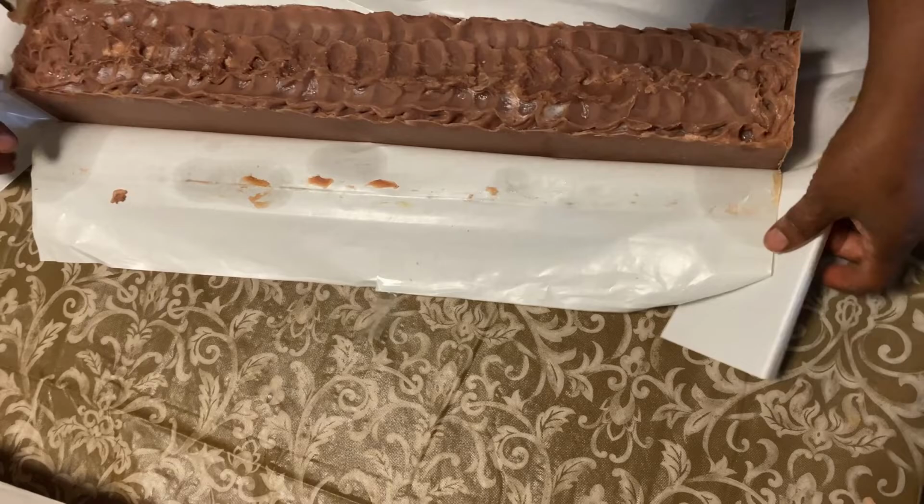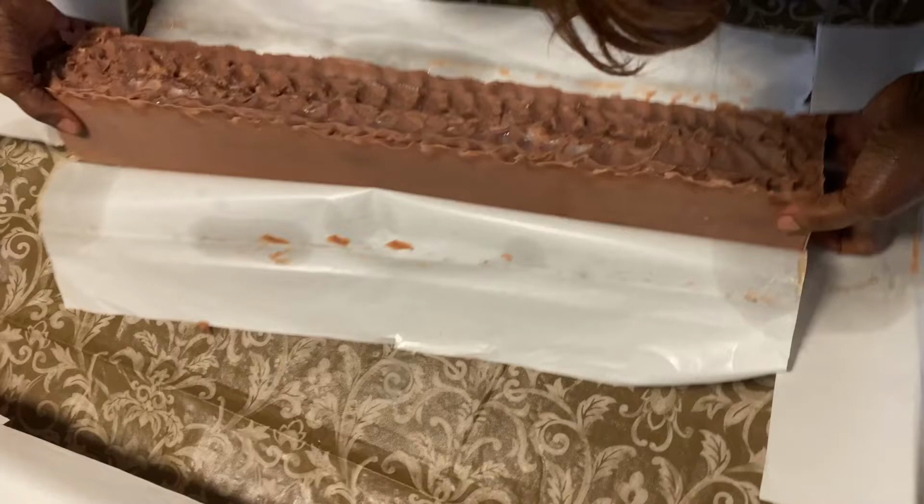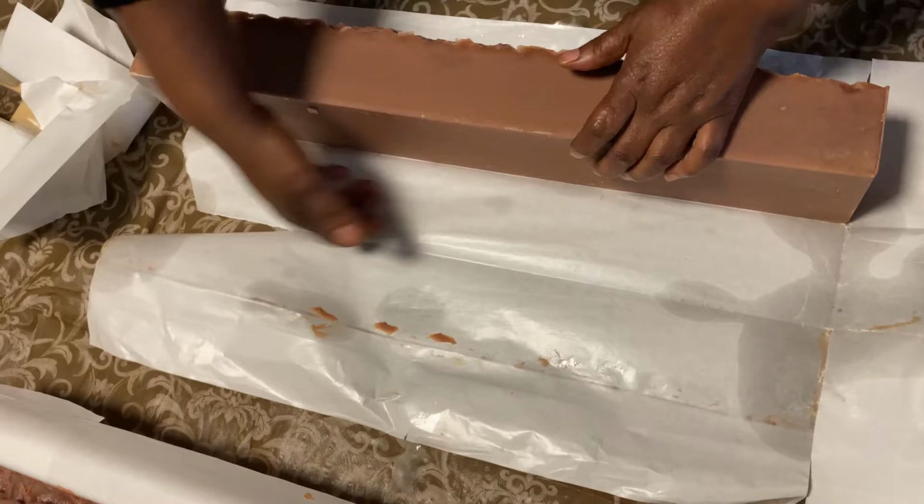Princess, you need to see your soap. It's so beautiful. This one is not bad at all. This one is always darker, the one inside. It's so nice, look at it.